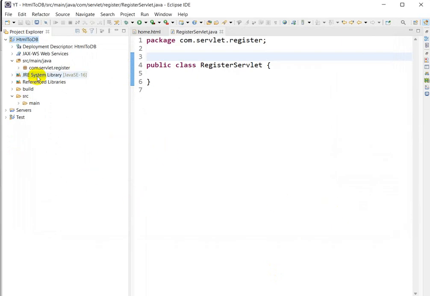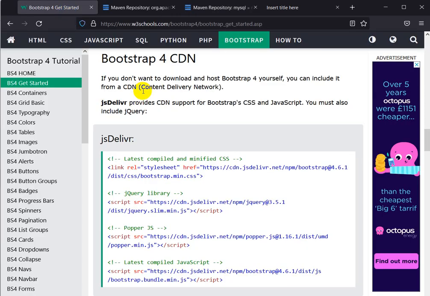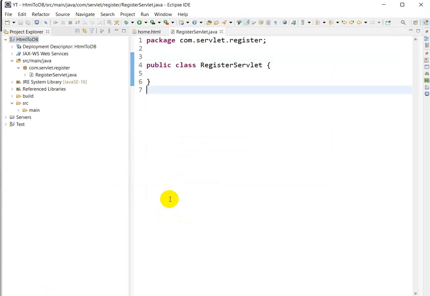And also here we are working with the MySQL database, so for that you must download this jar file also, MySQL Connector/J. So I will give the link of this in the description. You can go there and download this jar file. This jar file is also required for us for working with the MySQL database. Then go to Eclipse. I have already downloaded it, so we also have to add that jar file.